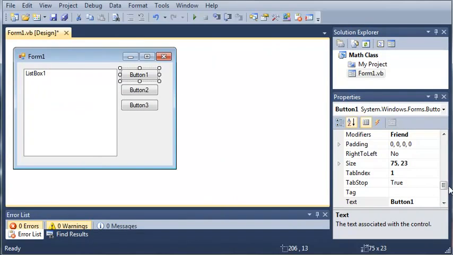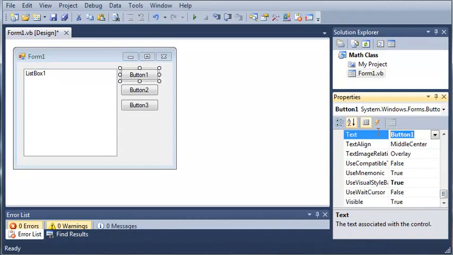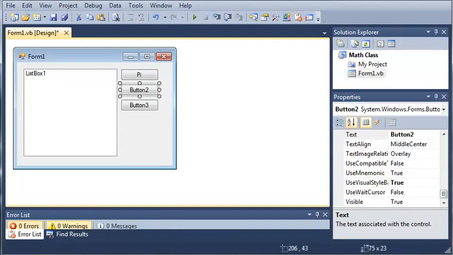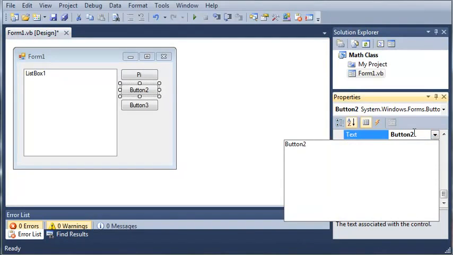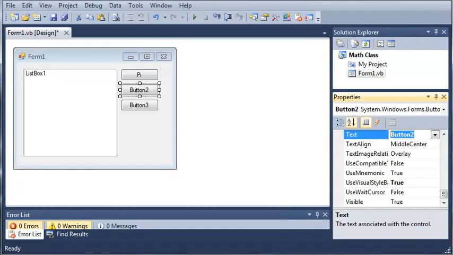Okay, so we'll go ahead and rename button 1 to pi. We'll rename button 2 to square root. So we'll just go ahead and type square root. And we'll name button 3 power.